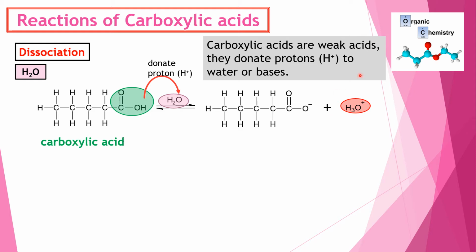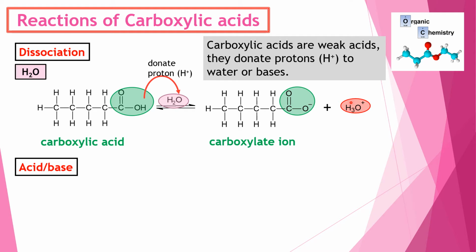Also at the same time, it's going to produce this hydronium ion, the presence of which just shows that we have an acid present. So this is our dissociation reaction. Now it's important with carboxylic acids that you actually write this dissociation reaction out in full. What I mean here is you write the organic product and the other inorganic product that's formed, because the formation of the H3O+ is an important aspect of this reaction.